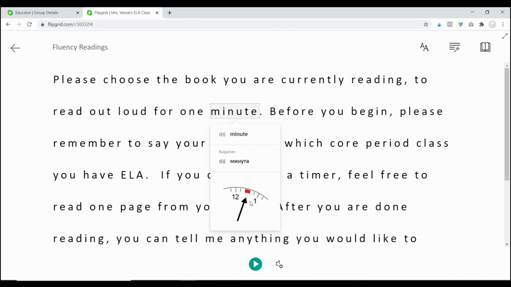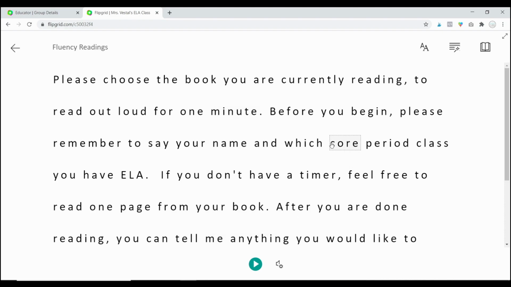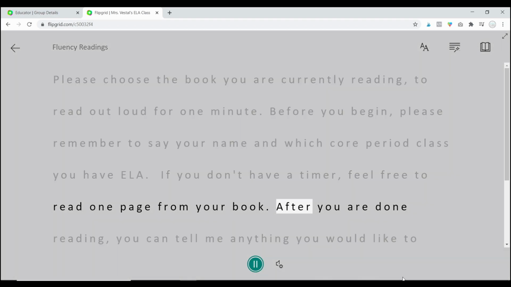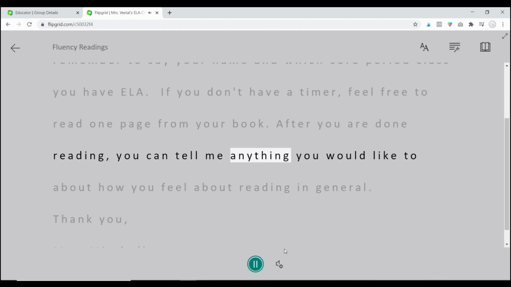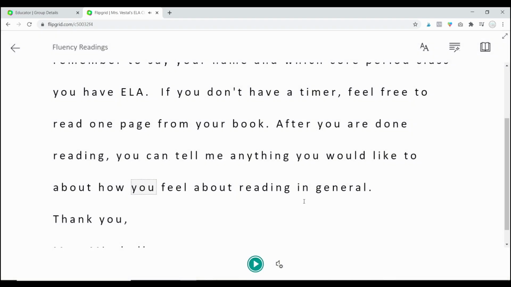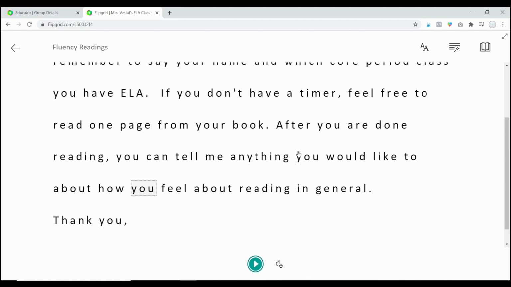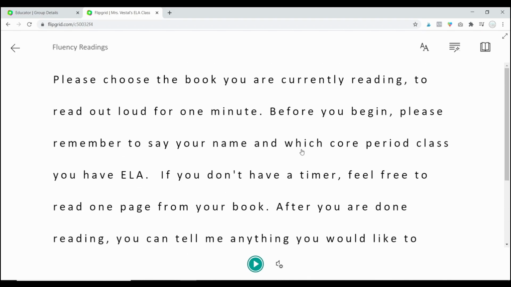And then right now I have a picture dictionary turned on, so it's going to give me a picture to illustrate the word. Now let's say I only want it to read the last sentence. I can click on the first word of the last sentence, and it will start reading from the word that I clicked on. So this is absolutely amazing for accessibility and for helping ESL students. I absolutely love this feature.